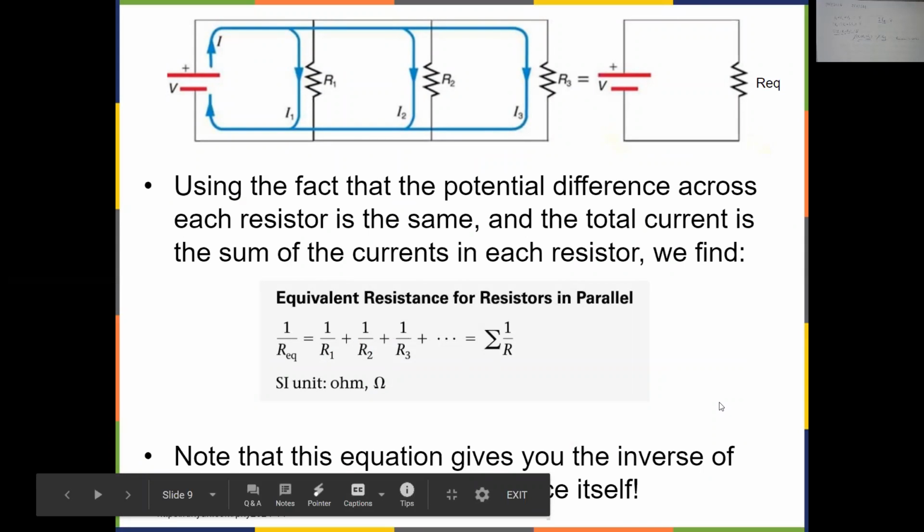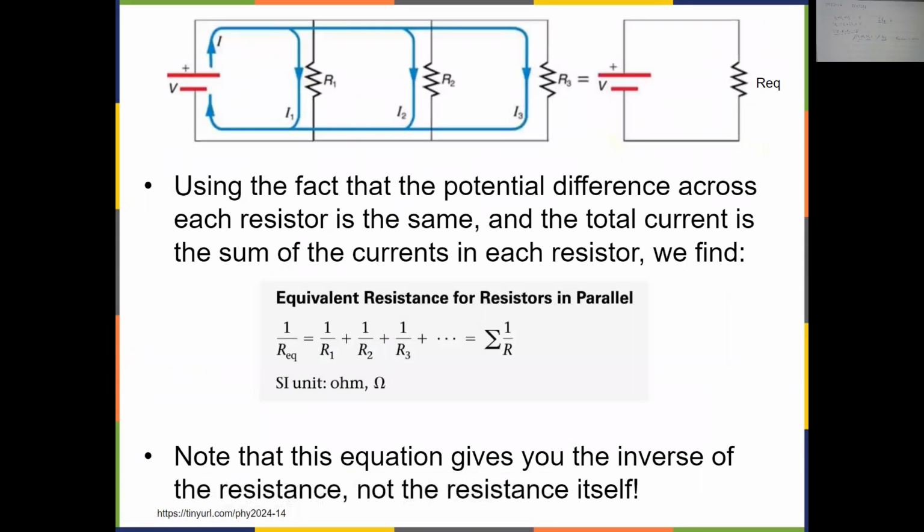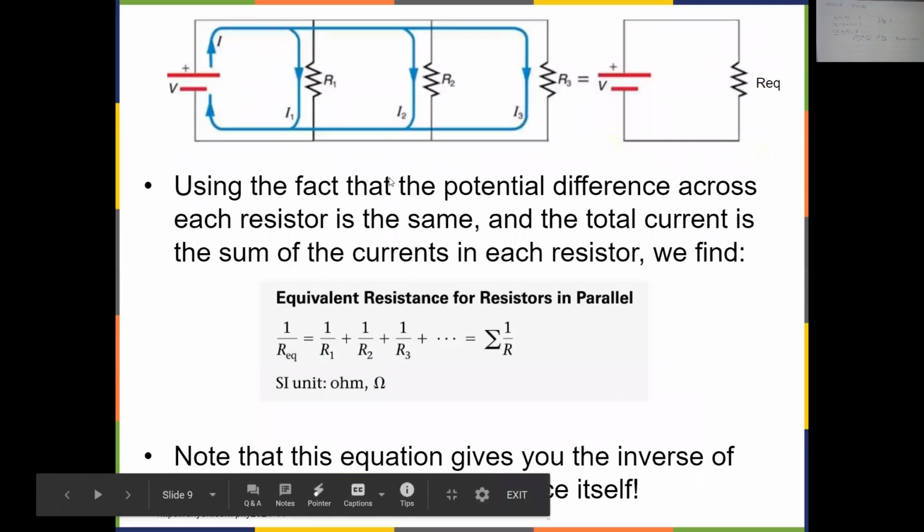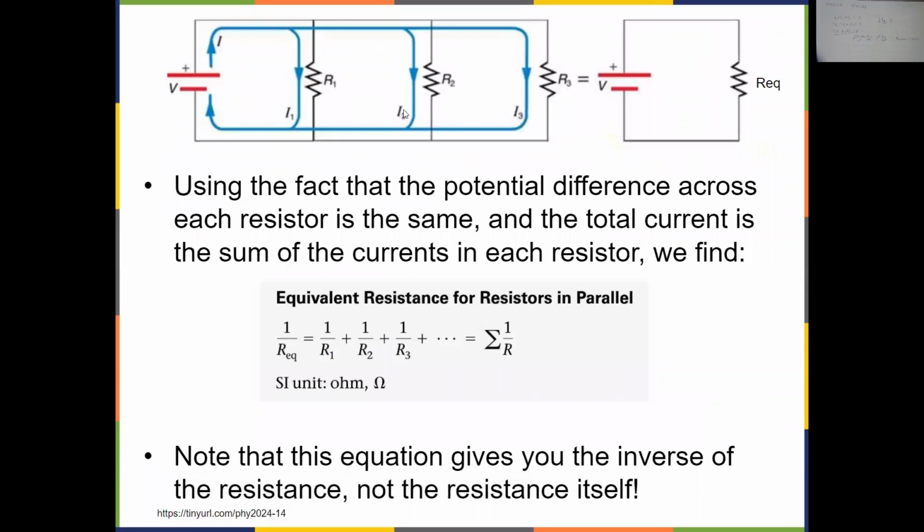Next, let's look at resistors in parallel, so you have R1, R2, and R3 connected. The blue lines just indicate how the currents are flowing, but for the circuit itself, look at the black lines and the elements those lines are connected to. R1, R2, and R3 are parallel to each other, so they are powered by the same battery. That means the voltage across each of the resistors will be the same.